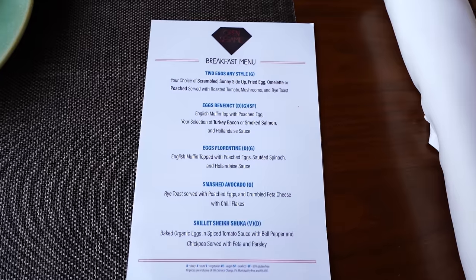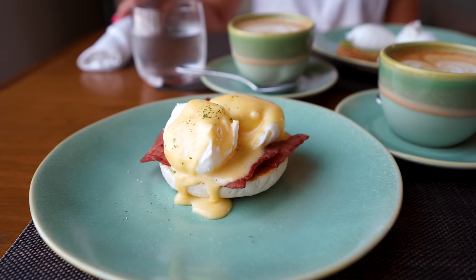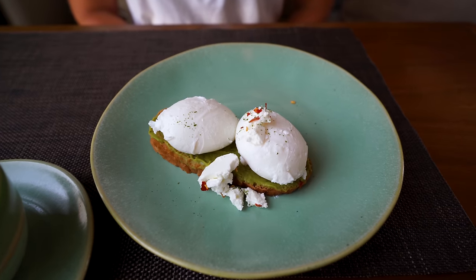And then by the time we sat down, they'd already brought our egg dish that we had ordered. So I've gone for an eggs benedict that looks awesome, and you've got a... I got smashed avocado with two poached eggs and some cheese, and oh, I can see by the way the eggs wobble, like they're definitely done perfectly, so I'm going to have to cut them open.